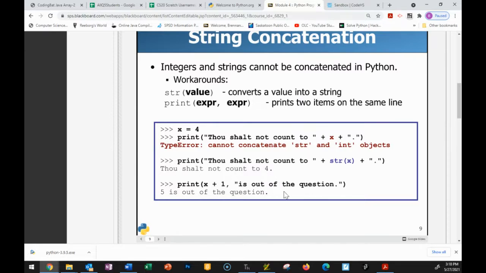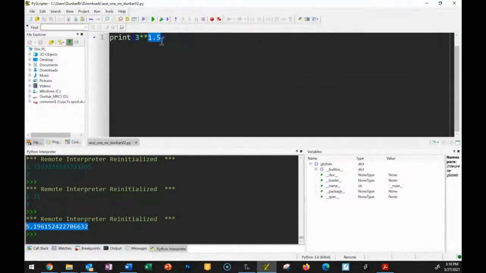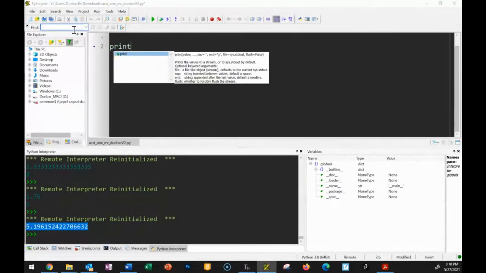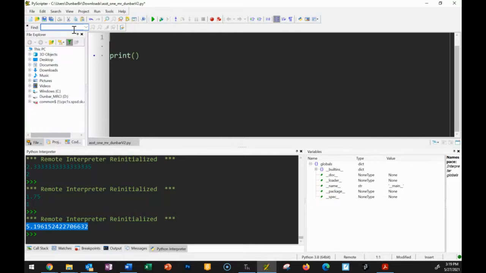The way that I prefer to concatenate, and I use it 99% of the time, is I use commas. What a comma does is it allows you to print multiple data types, and you don't have to worry about getting that error. So let's say I have 4 different data types. Let's say x equals hi, so that's a string. We've got y equals 5, that's an integer.